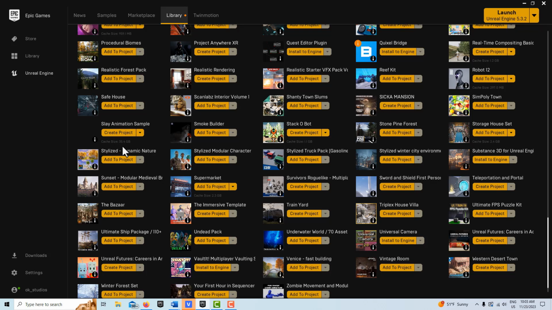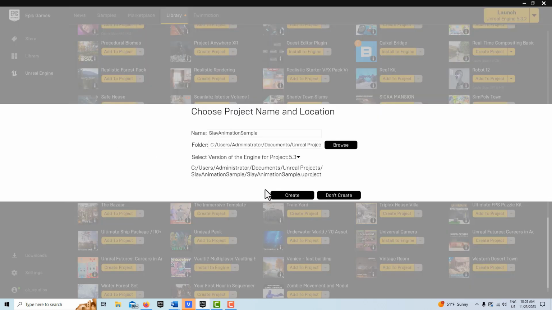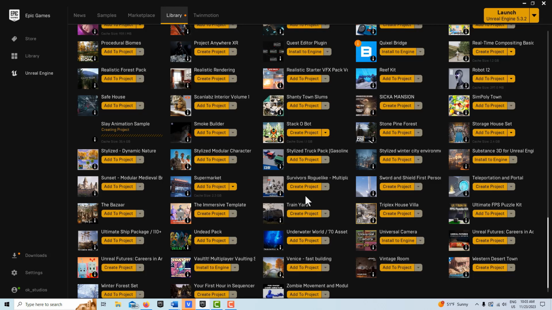It'll appear here. It's big. So my suggestion would be, after you're done exploring it and maybe exporting some assets you might want, I would just delete it from your hard drive, because it takes up a huge amount of space and it takes quite a while to download. So it's a big project. I'm going to press create project and go ahead and create this. And as soon as it's done, I will be back.